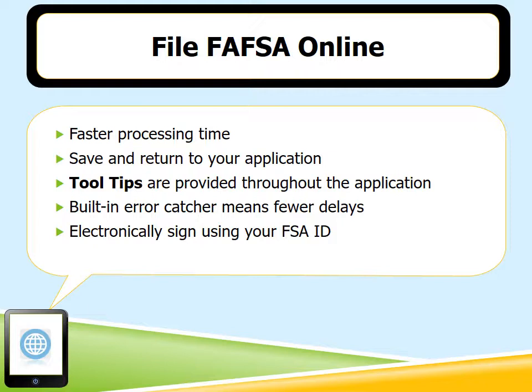FAFSA Online is the easiest and most efficient way to complete the FAFSA. The online process provides tooltips, question marks beside each statement to assist you with questions. This online process also includes built-in edits to help prevent errors. If you file online this year, next year you'll be able to complete a renewal FAFSA with some answers already pre-populated with your information. The FSA ID will be used as your electronic signature for the online FAFSA. Students and one parent or spouse will need an FSA ID.